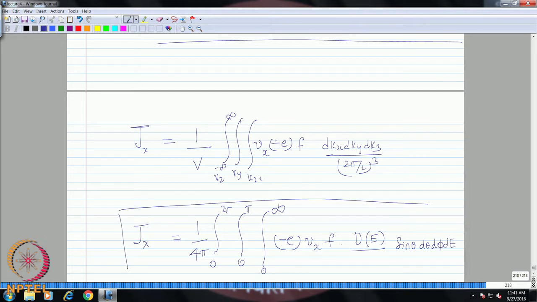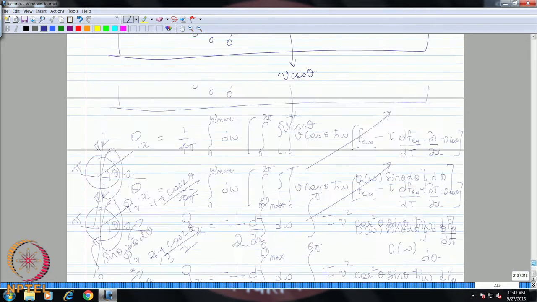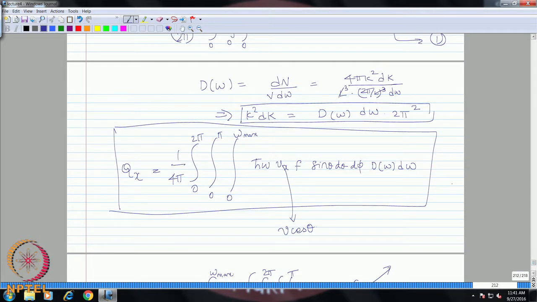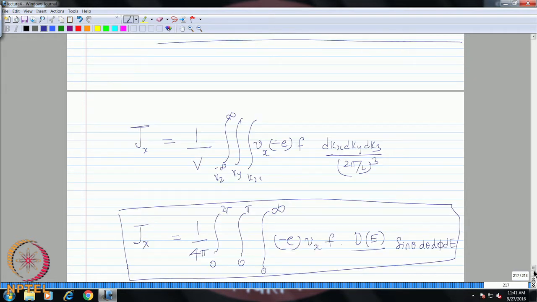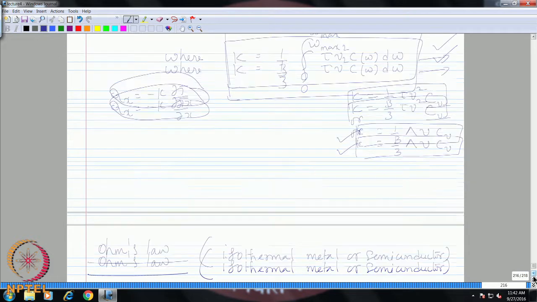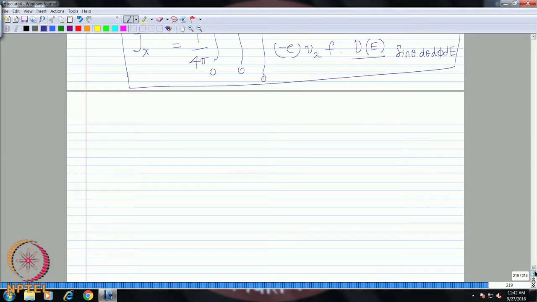Please check this. You should be able to get to this point. If you are able to comfortably get to this point, that means you are understanding what you are doing. So, we are defining the density of states similar to the phonon density of states, except that instead of D of omega we have D as a function of energy here, E, right. So, therefore, similar to this we have, instead of h bar omega, we have minus e Vx f, we have sin theta d theta d phi D of E dE. Okay. You should get a similar analogous expression. Is it clear? Everybody is able to reach this point, right? Any questions on this?